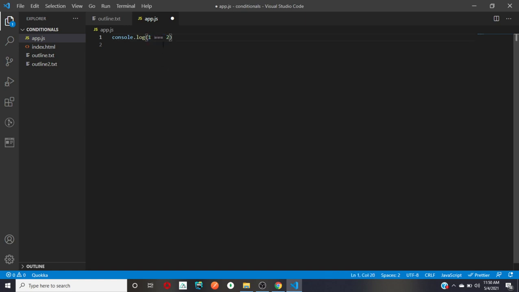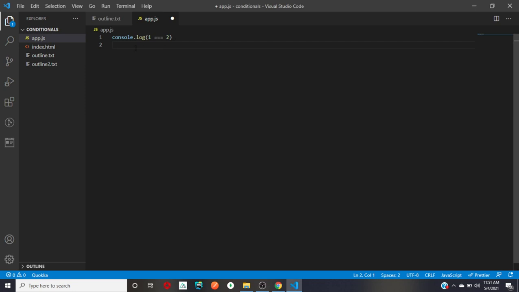All right, we would have used something like this, 1 = 2. This is not correct because this is an assignment operator. Okay, so what we want is to compare, so that's where you use the triple equals sign. This is saying check if 1 is equal to 2 in the sense of equality. So you are not assigning now, you are checking if they are equal.